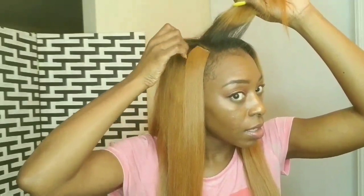And I put a single piece in the very front on each side, since I have a middle part. So you can see that one I put there, and one I put here. See it? Okay. I just wanted to make my front a little fuller, framing my face since I have a straight long look.